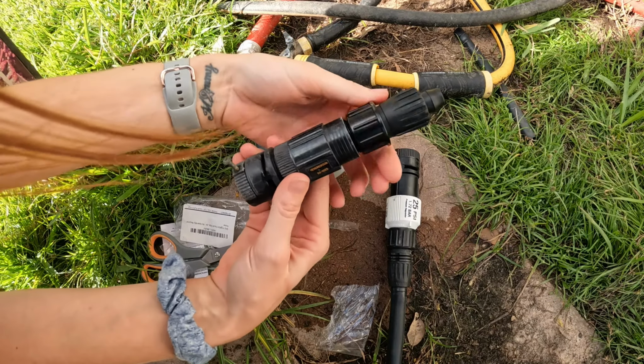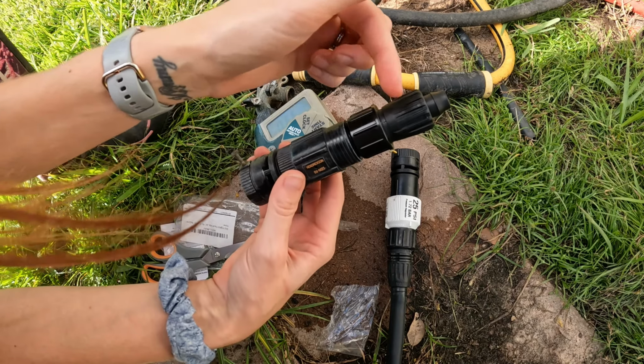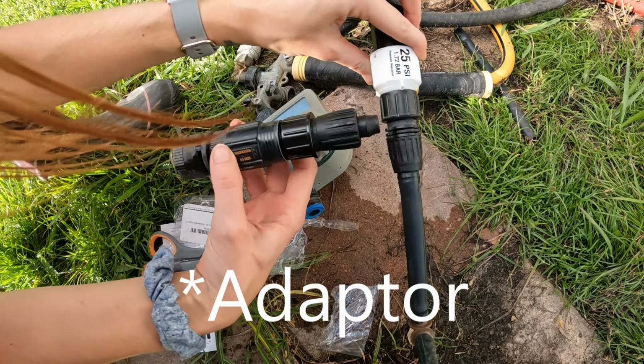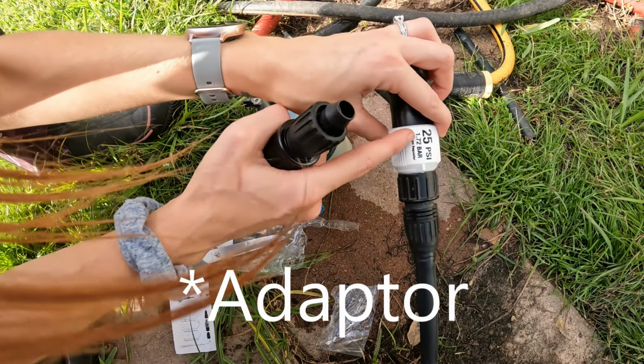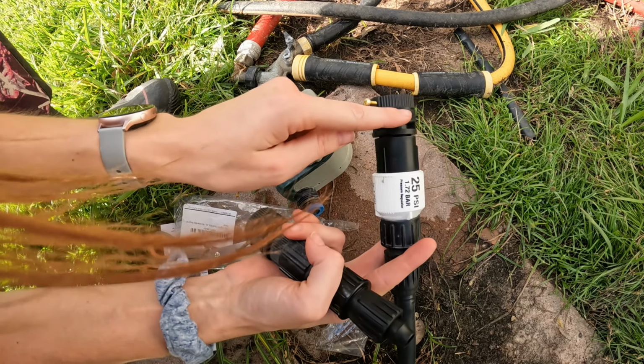This is what it originally looked like, but the new part on this end was not fitting correctly with the diameter of the tubing. So what we did was we took the old part and put it on the new pressure reducer, because this part right here is the only thing that was messed up and leaking water.